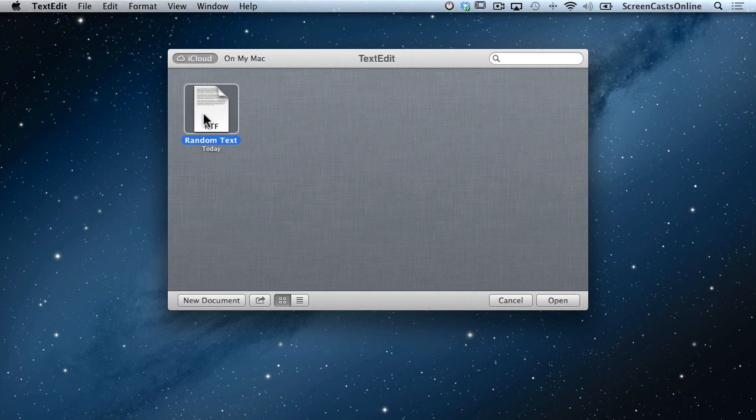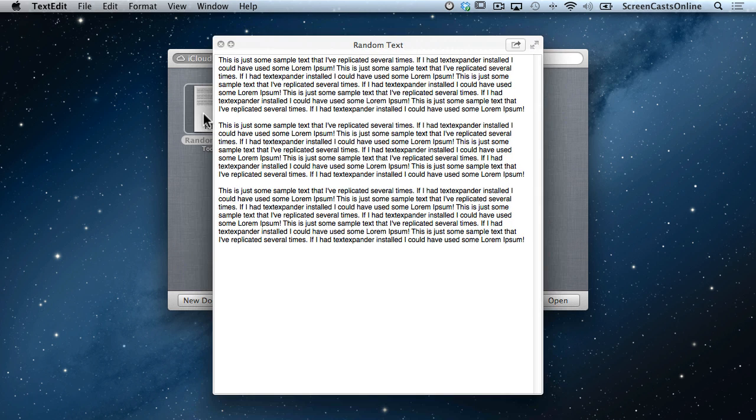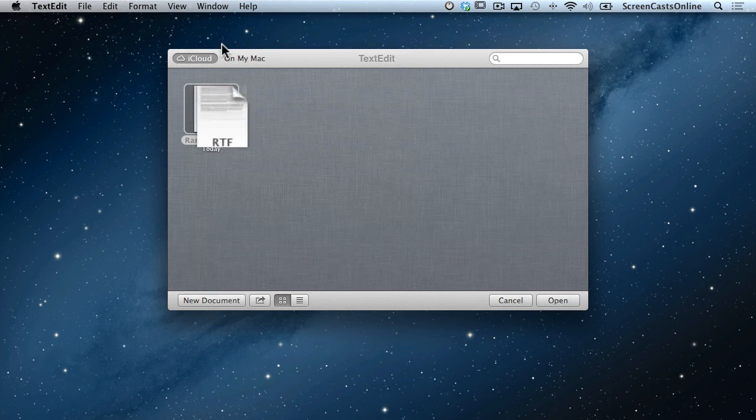I can actually use Quick Look from here as well. So if I hit spacebar, you can see the contents of my text document up in iCloud. I've also got, and this is new for Quick Look, the ability to share. So I can email it, I can message it, or I can AirDrop it to another local Mac. But again, we'll look at sharing in a separate section. Let me close down Quick Look.